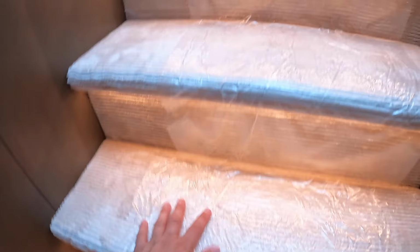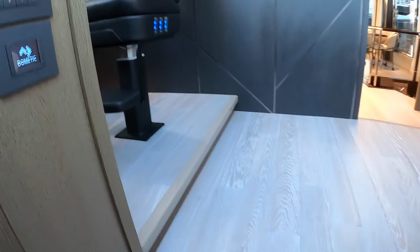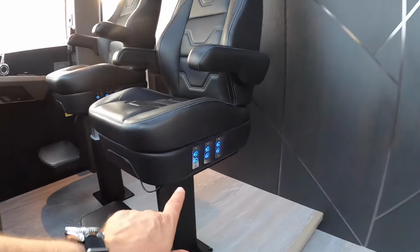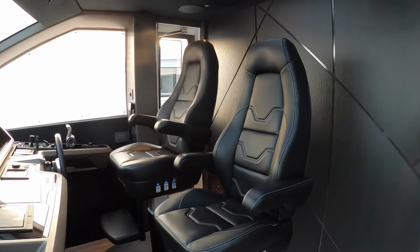This, incidentally, is all down to protect the carpets because it's an owner's boat and it is brand spanking new, so they want to make sure that everything stays absolutely perfect. You might be wondering, these are all the adjustments to the seats. They're fully powered, so you can go up and down and in and out and all the usual bits and pieces. Let's head on back a bit further.